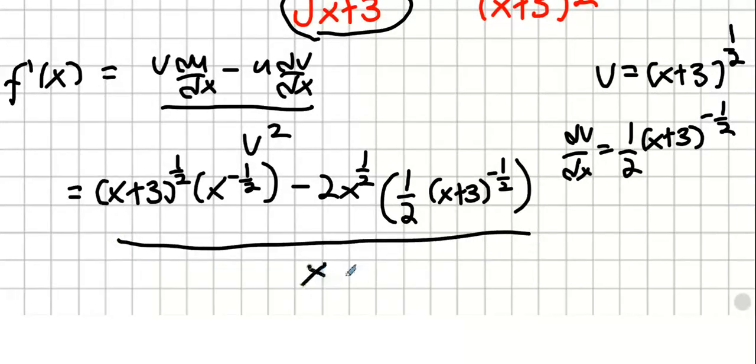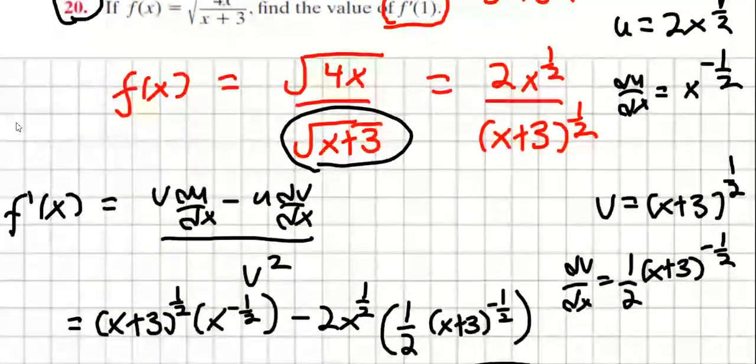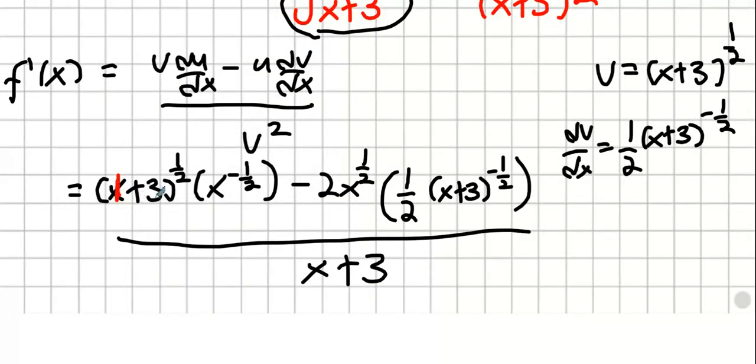Now this looks very tough. It is. But let's take it step by step. What happens to the first bracket? What do I put in here? I put in x equals 1. What's 1 plus 3? What's 4 to the power of a half? 2. What's 1 to the power of anything? 1. 2 times 1 to the power of a half? 1 to the power of anything is 1. 2 times that is 2.